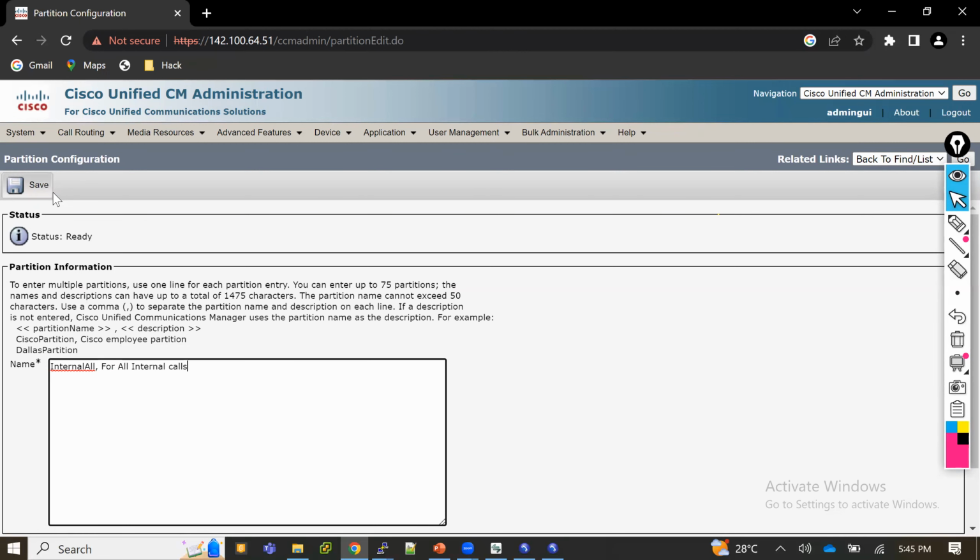At the same time, you can create multiple partitions. Go to the second line and give whatever name, here it is emergency. Instead of all, hyphen PT, internal PT. Emergency call 101.